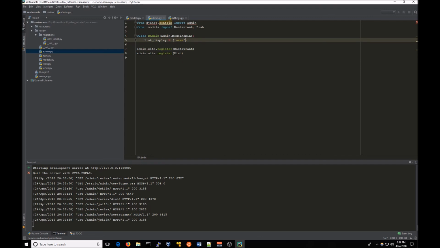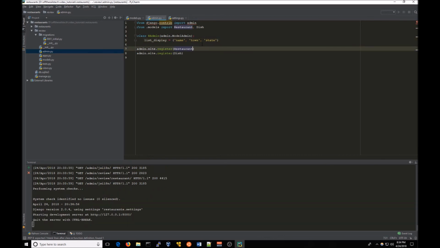So I'm gonna say name, I'm gonna say town, and state, how about? And then we just add this to our register here. So we're gonna register Restaurant, the model, and we're also gonna register the admin right here.